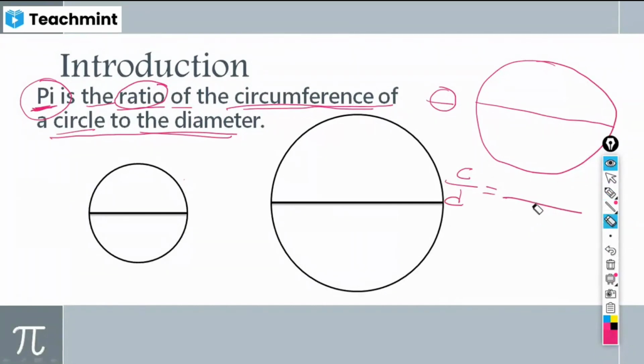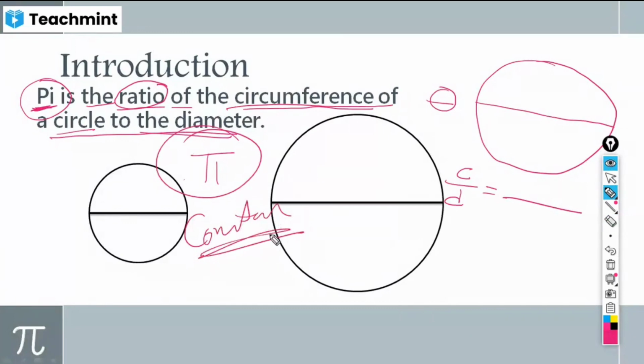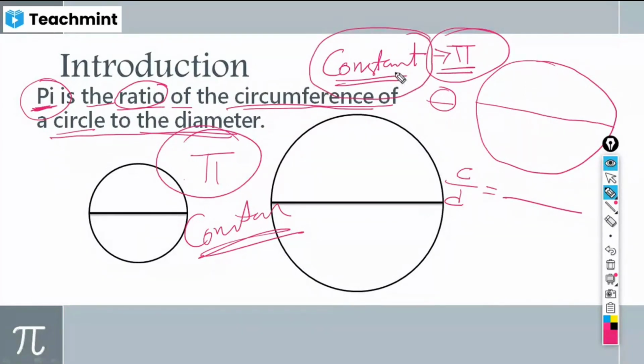Why? Very big question. Up to here, what I have been telling is that it's a special quality of pi. You know what is meant by constant, just tell me, what is constant? A fixed value that never changes. Again and again I'm using the word constant. It means the value of this person, who is that person? Pi. That person's value is not going to change in any other case, whether it is a small circle to its diameter or a bigger circle to its diameter. This person is always remaining the same. So that's why we call him a constant.